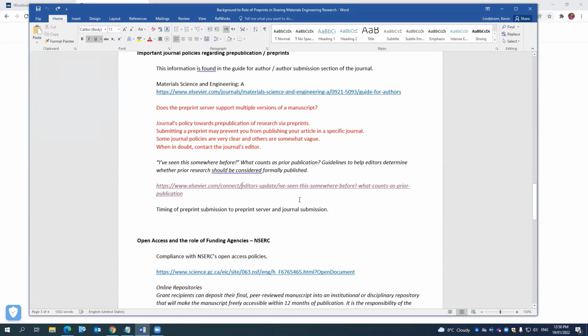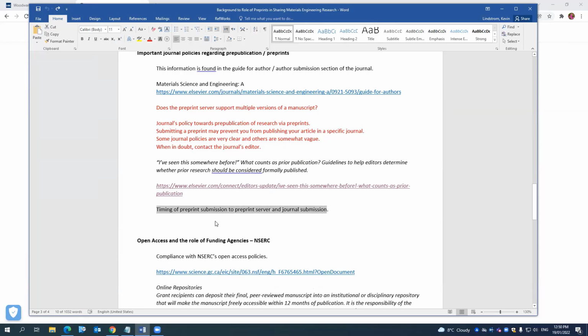There are also questions about submissions to preprint servers and journal submissions. I've seen this with data sets: sometimes if you're submitting a data set to a data repository, they want the data set embargoed until the journal article has gone through peer review. So that's another potential question to investigate, and it's about the timing.